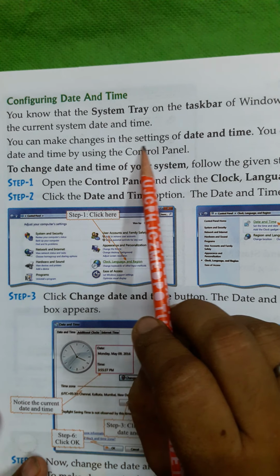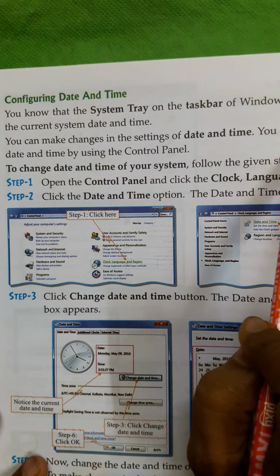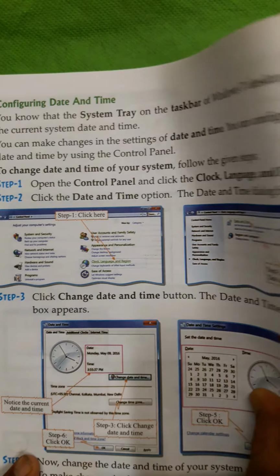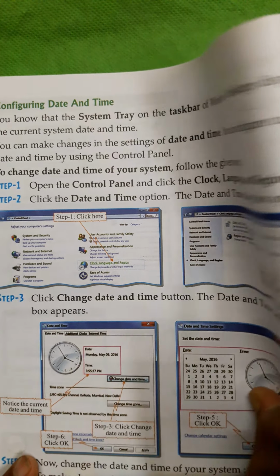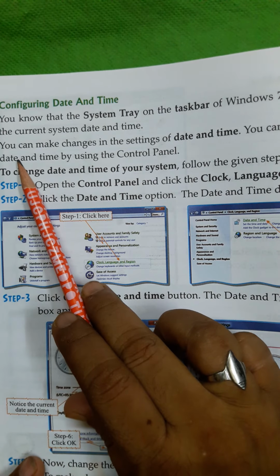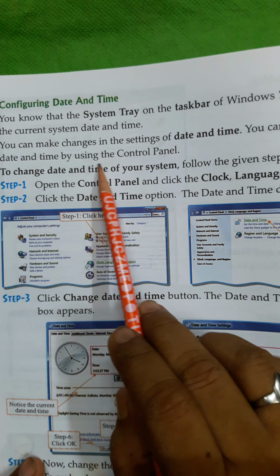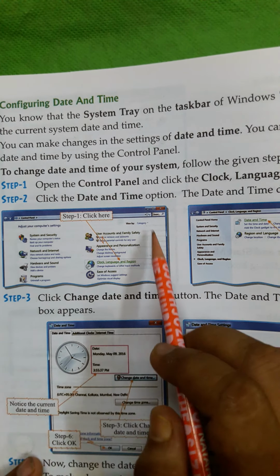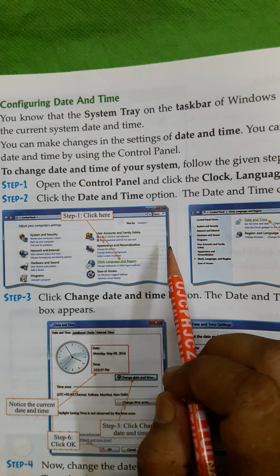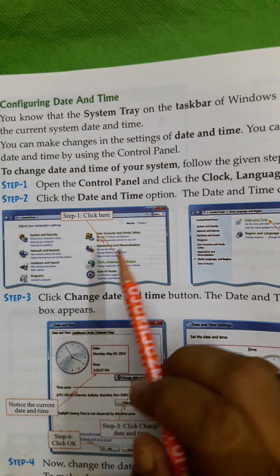You can make changes in the settings of date and time. You can configure the current date and time by using the control panel, so you can change the date and time of your system through the control panel.